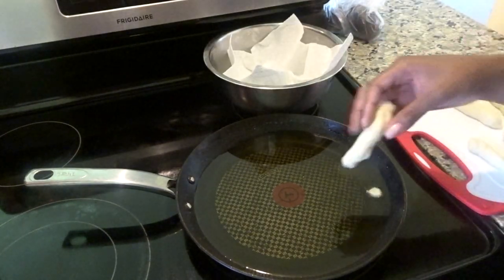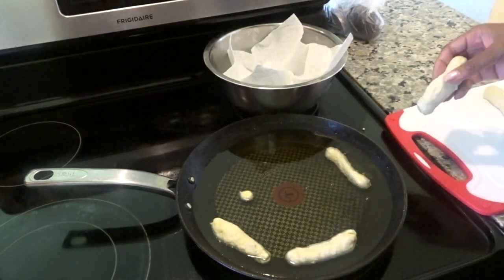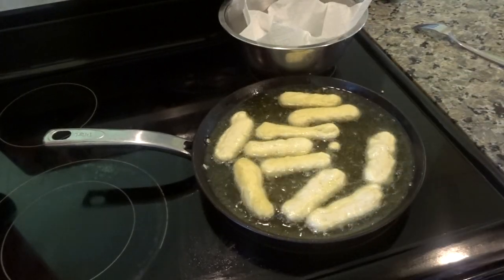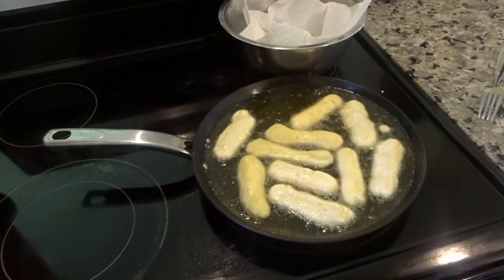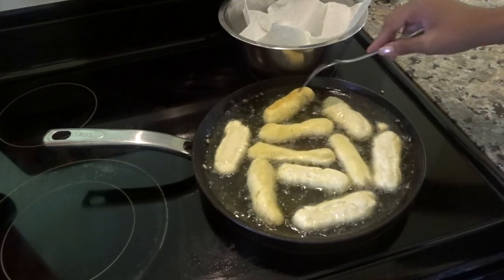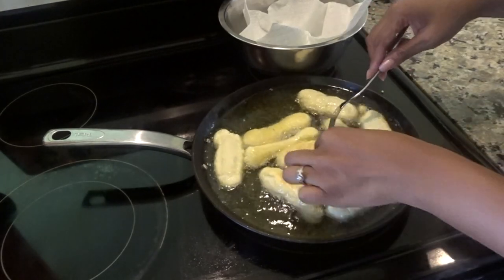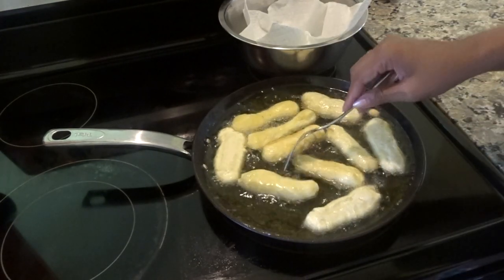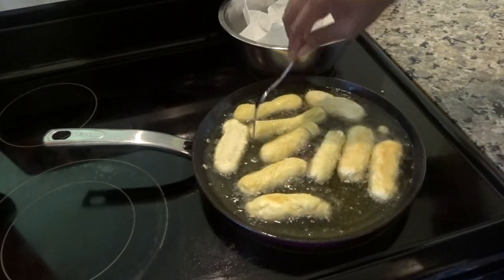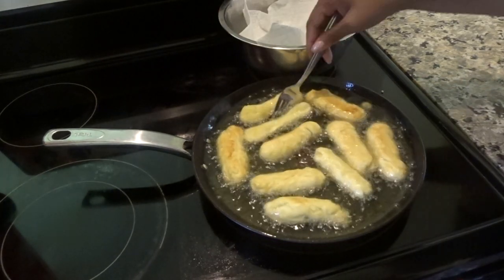So once your fire is hot, you just take them, put them in there. All right guys, as y'all can see, they're starting to rise. So you can check, like I told y'all, it's gonna start getting golden brown. Ooh, I don't want that to break. So just turn them over.